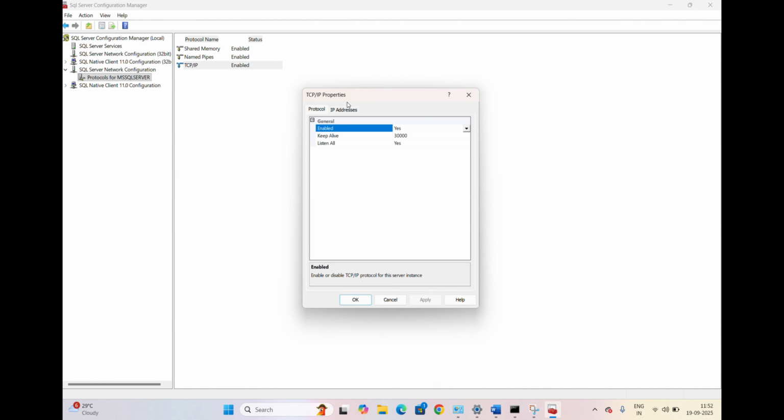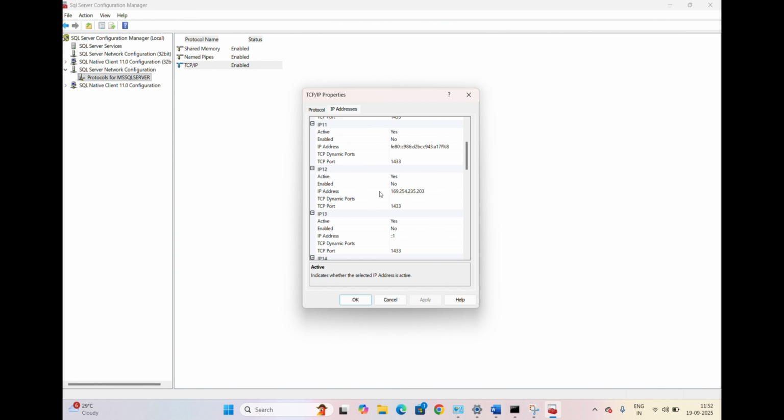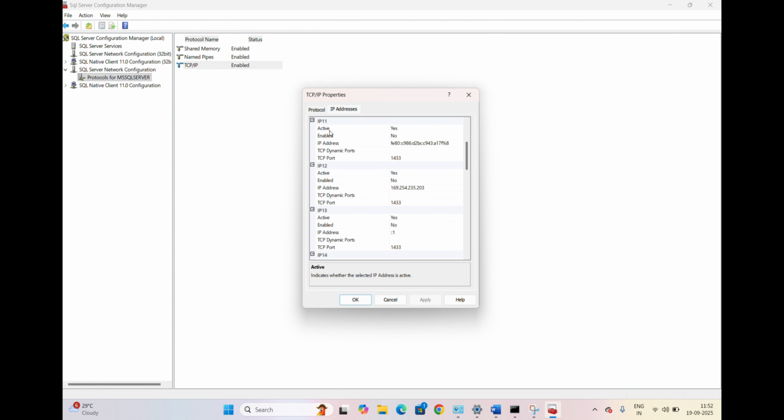After enabling, click on TCP/IP, then click on IP Addresses, and go to IP1. You can see this one.